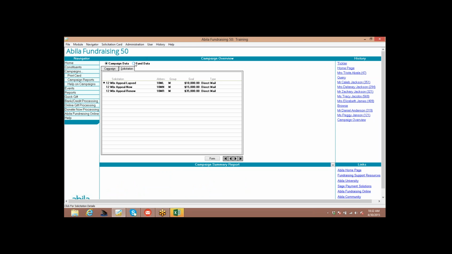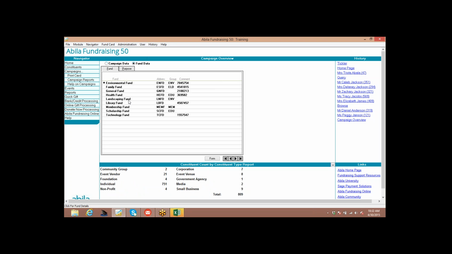Notice also we have the ability to track gifts by purposes and funds. Your purposes and funds might be as broad as just general operating, and your funds might just be unrestricted giving or restricted or temporarily restricted, permanently restricted. You can set it up with accounting terminology if you need to.